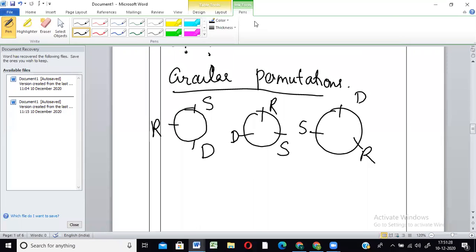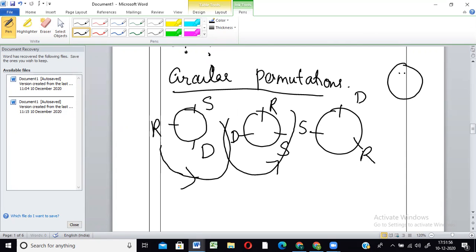From this example, you may feel that, just for an example, I am considering Ramesh's position. We have Ramesh, then Dinesh, and then Suresh. So it is going like this, correct? And in the second one also, Ramesh, Dinesh, and then Suresh. So this is also going the same way, meaning it goes in the reverse direction of the clock. A clock always moves this way, 1 2 3 4 like this. But in these circular motions, the first two examples are going opposite to the direction of the movement of the clock.